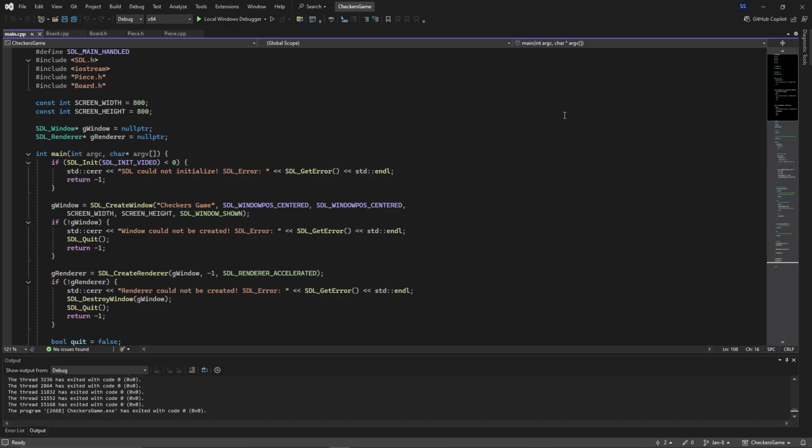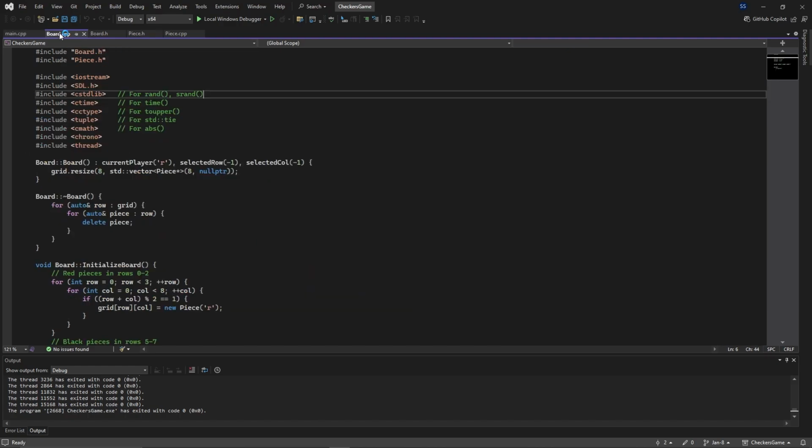Anyway, I'm so confused on how to proceed with this. I really am. SDL.h. Where's that? How does it know where it is?